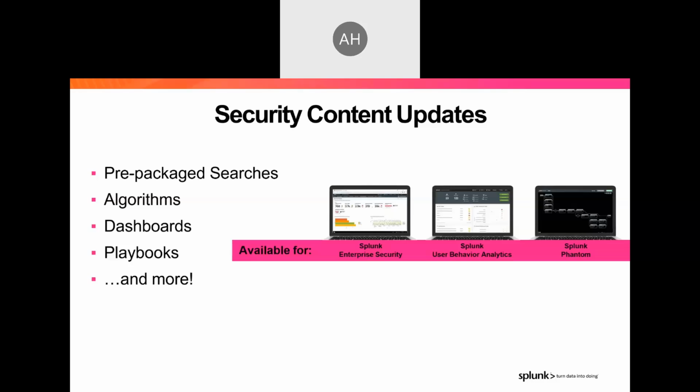What I'm saying here is that every time something new comes to the market through Splunk, it will be available for you. If there is a new algorithm to learn about behavior, it will be there for you the moment it's released. This means that you're always up to date, not only about new threats, because that's a basic approach. No, the actual management benefits and updates are what you get from these content updates. Okay, so this is for you to know.